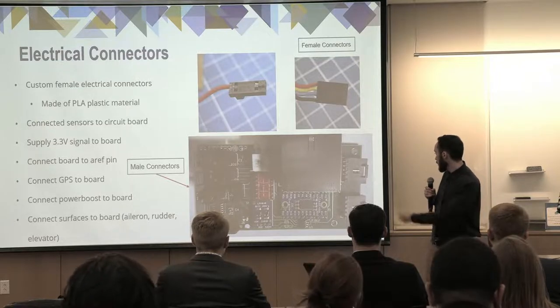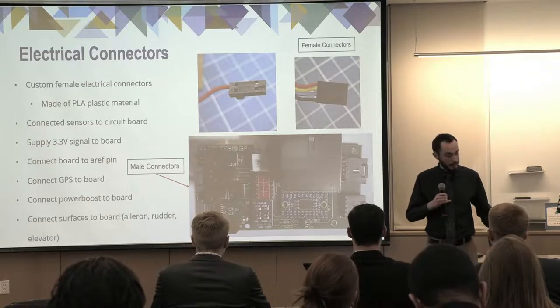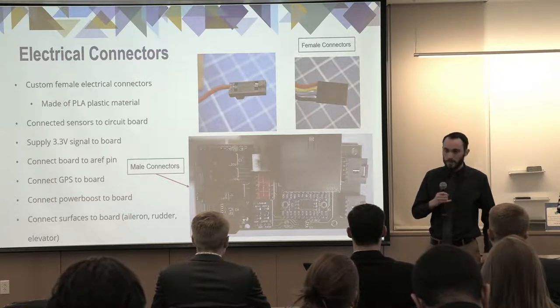And finally, there's two on the right. Those connect to the 50-pin connector on the back and the power boost that powers the system.